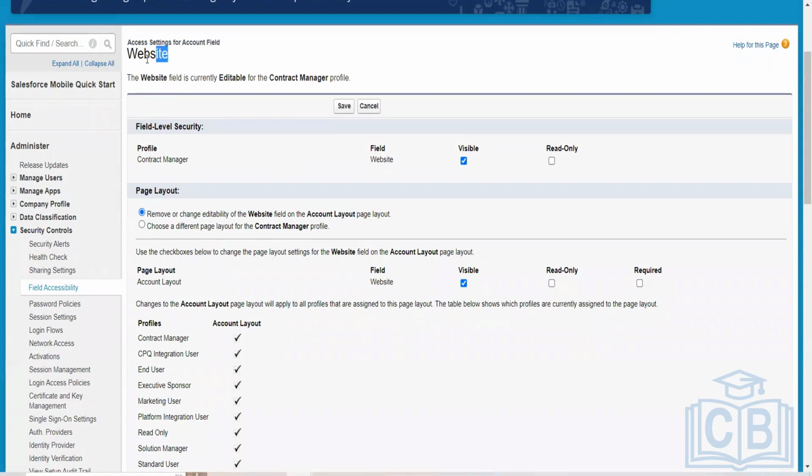I just gave the permission to website, and in this field level security and page layout and all the other options, it is a little bit confusing what to choose and what not to choose. Now, first be with my scenario. Then I will let you know what to choose and what not to choose.